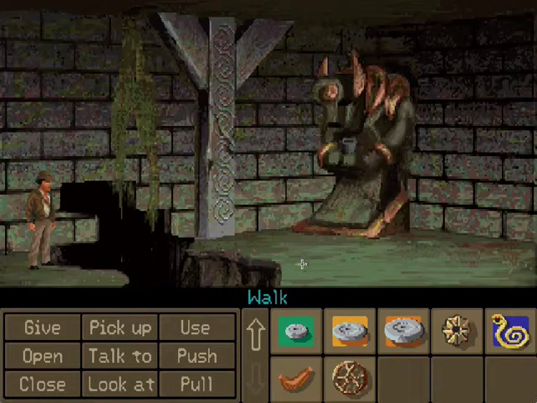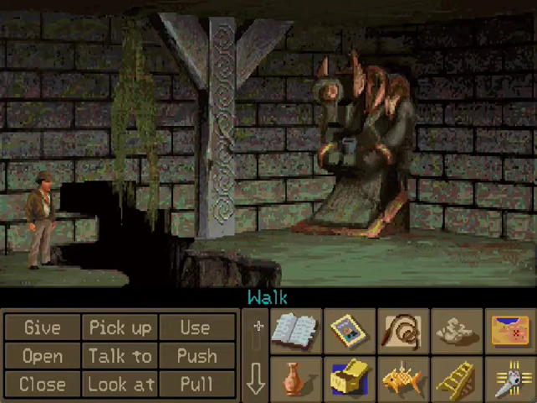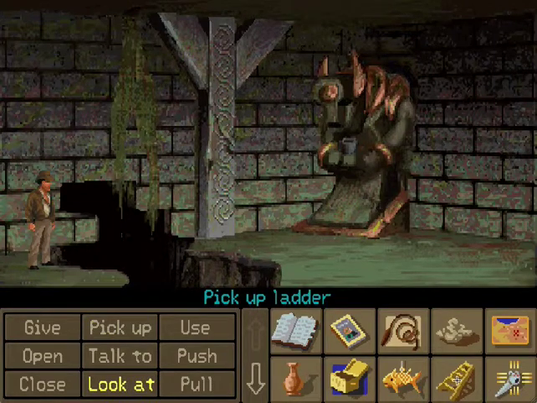Okay, so at this point, let's go back down to this room. I'm sorry if this is a little bit tedious. I know this is probably not the most exciting thing in the world to watch, but it's about to get a little bit more interesting in a little while. Now, in this room, we got this big hole that we need to cross. And thankfully, we've got something that can help with that. We got this ladder here.